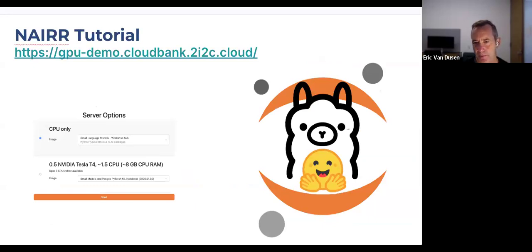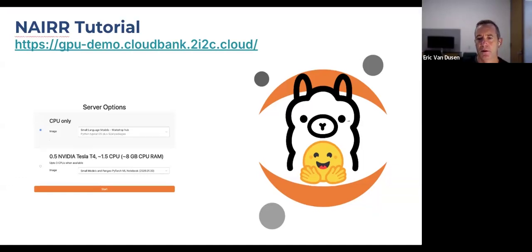So there is a workshop hub. I probably won't have time to open it or log into it, but if you want, with more time, we can do some demos for NARE where you can log into a CPU hub or a GPU hub. The two things that you can see on this picture are a CPU hub with this environment, or a GPU hub where you have a shared GPU, two people per GPU in a shared environment. And then this funny meme on the right, the logo, this was my side quest: Hugging Face inside a Llama, inside a Jupyter. So that is what I'm trying to develop recently: what is the AI classroom going to be like?